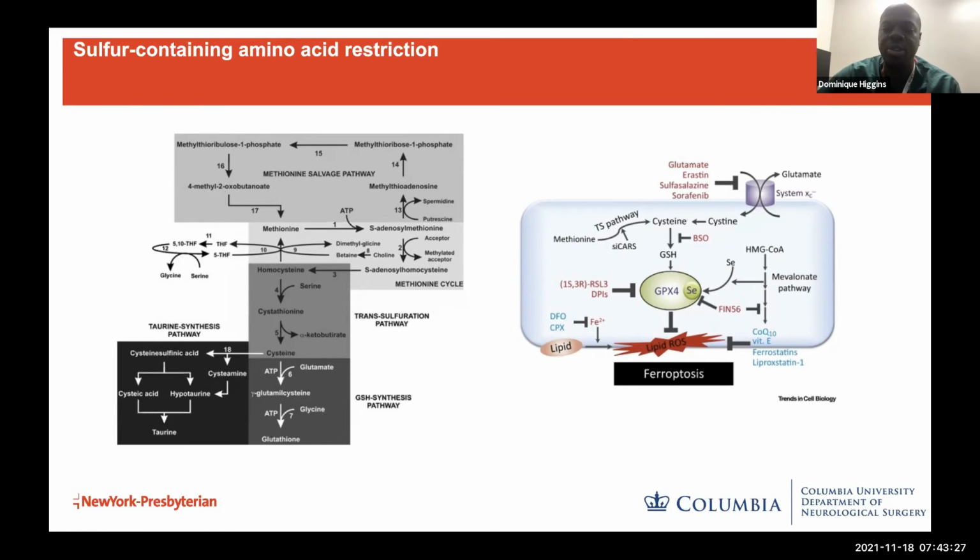So we felt that the two combo hit of methionine and cysteine deprivation, which hadn't been done yet, was the more potent way to go and bypasses some of these potential issues why prior therapies have failed. And on the left, you can see the taurine pathway, which is the salvage pathway after the breakdown of all these molecules, which I'll talk about at the end.